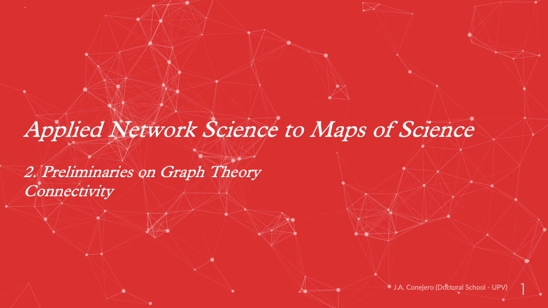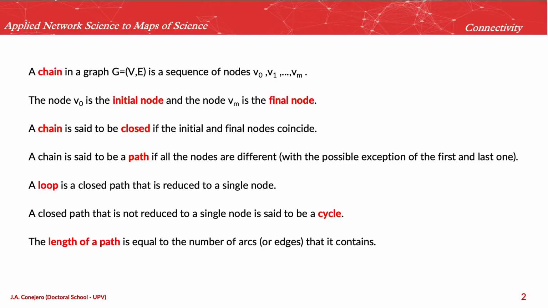In this video, we are going to continue with some preliminaries in graph theory, and we are going to introduce some notions about connectivity which let us go beyond what is just an edge or an arc and to see how far we can arrive from a node, concatenating or joining one after the other several edges or arcs. So first of all, we are going to introduce some definitions that we are going to use along this video.